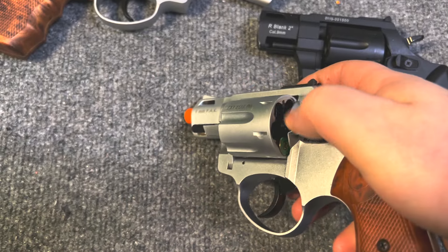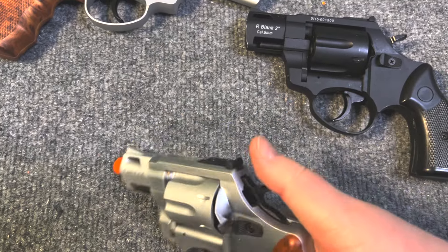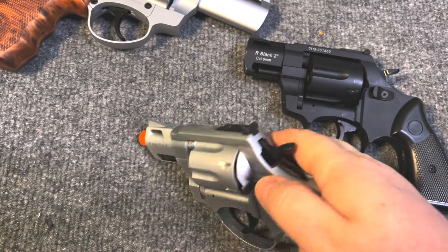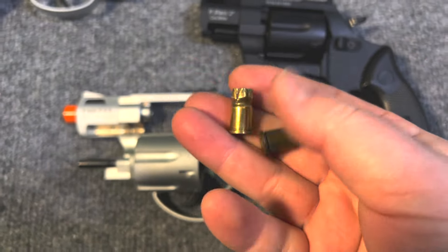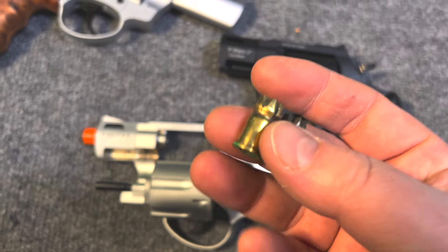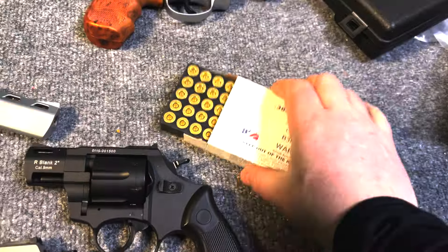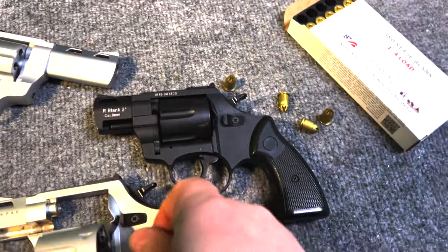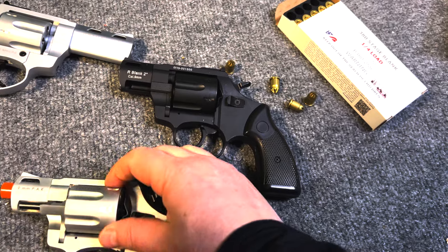The other factor is that some of these crimp blanks are actually a little thicker in the lip than others. I don't know if I can get close enough to really show that. And you don't really know when you buy them — there isn't an exact dimension spec for how thick that is. So this one I think will actually cycle in the silver one. Yep — that one cycles fine, but this one did not. Unfortunately, because of the way these come back from jobs, I have all these half-full and full containers of blanks, and I don't actually know what brands these were, so it becomes a little bit hard to know whether this is going to be a problem.